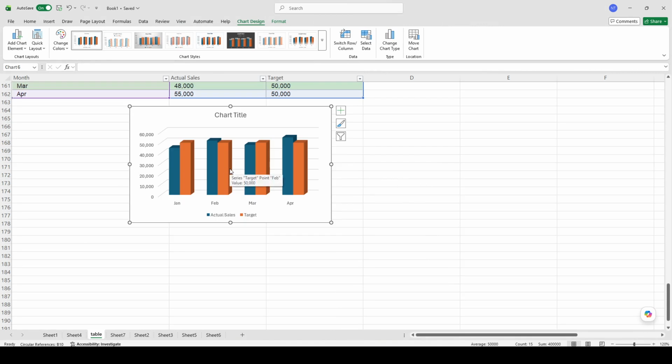At this point, you will be able to see your data displayed visually, which can make trends and comparisons much easier to understand. If needed, you can reposition the graph on the sheet later, but the main part of the process is complete as soon as you select the chart style.